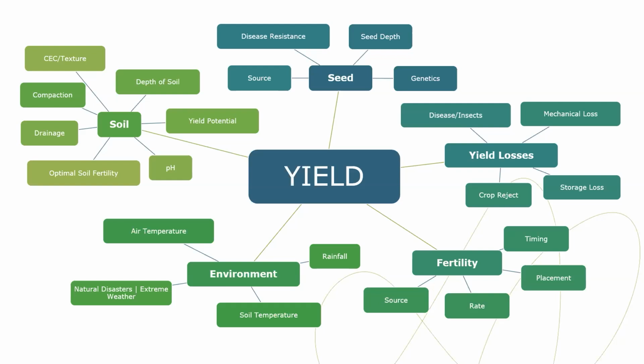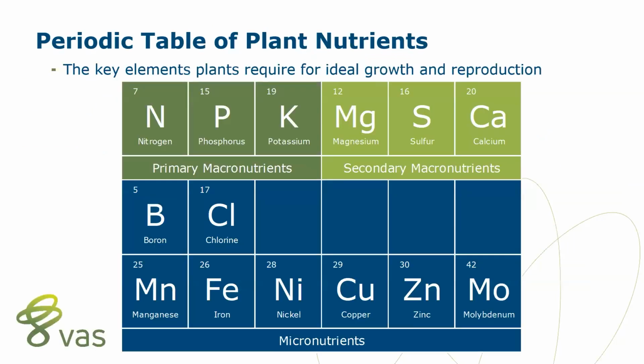Sorry for causing any flashbacks with this next slide. Though this isn't the entire periodic table, instead it's the table of all the key elements for plants necessary for growth and reproduction. If you look at the upper left corner in the dark green, those are the macro elements, those needed in the largest amounts, N, P, and K. Next, in the light green color, are the secondary elements, calcium, magnesium, and sulfur. And finally, the micronutrients, or those elements needed in the smallest amounts.